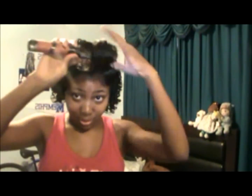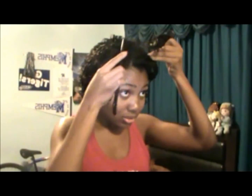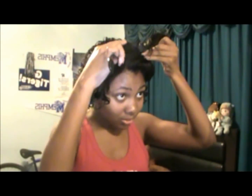So now I'm working with this next piece. I'm just brushing it forward. Since the curl was dried in, it's gonna go whichever way at the center. Fix my part. Put a little spritz on it, just at the top.